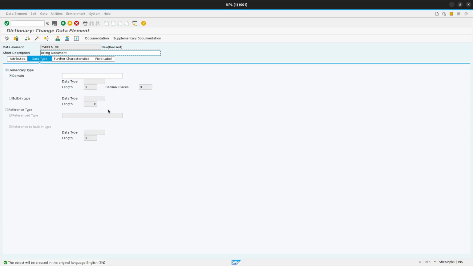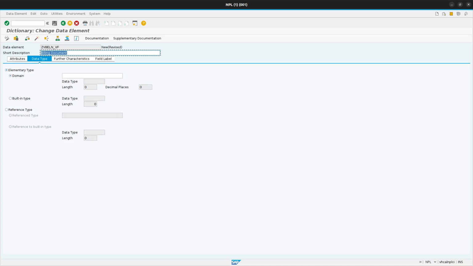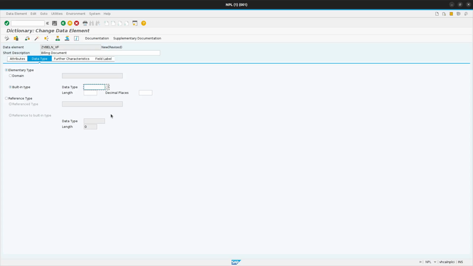Let's quickly take a look at the attribute tab. This tab contains technical information, nothing special. And right here in the data type tab, we face a choice. We see two options: domain, built-in type. This is the quick and direct option. You just enter the type and length, for example, char 10 and decimal places 0.